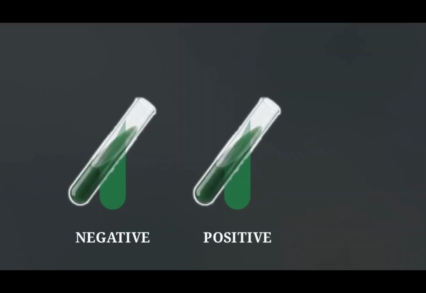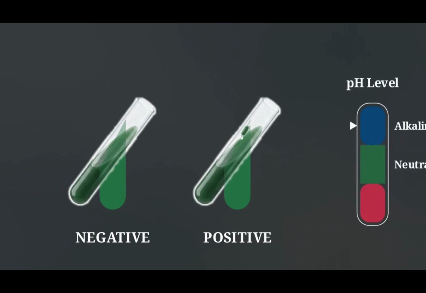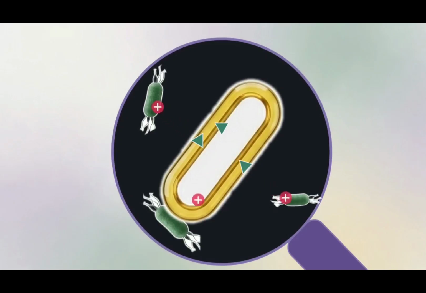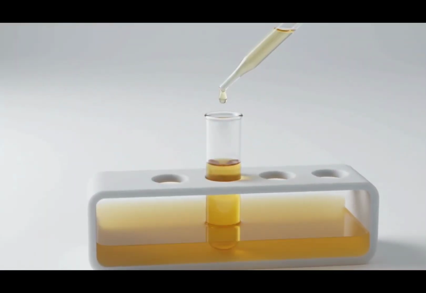Next, shift your focus to the Simmons citrate agar slant. This tests whether the bacteria can survive using citrate as its sole carbon source. The agar starts off a deep forest green, representing a negative result. If the bacteria utilizes the citrate, it yields alkaline byproducts. This raises the pH, triggering the bromothymol blue indicator and turning the agar a striking Prussian blue. These color shifts are direct biological proof. They allow you to visualize the presence of invisible enzymes and confirm an organism's ability to survive in a restrictive environment.